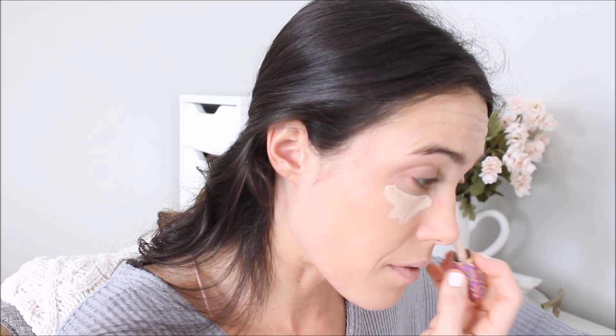I have a fresh beauty blender — there's nothing better than a fresh beauty blender. I've been loving this foundation, I can't believe I'm saying that because it is matte and I am so dry. For concealer, I'm going to go in with the Tarte Shape Tape as always — I'm actually scraping the sides of this, I'm almost out. I use the shade Light, and I find this is my perfect under-eye color shade. I'm just going to blend it out with my beauty blender.